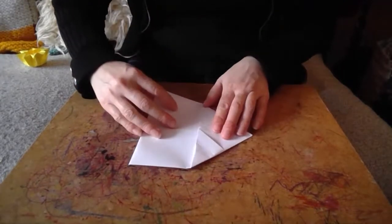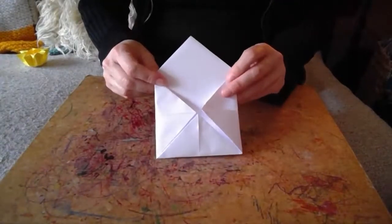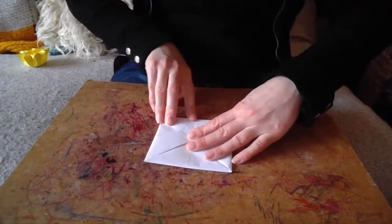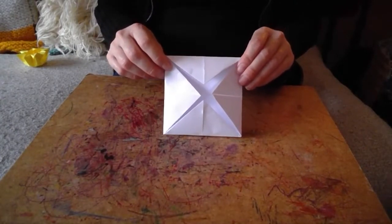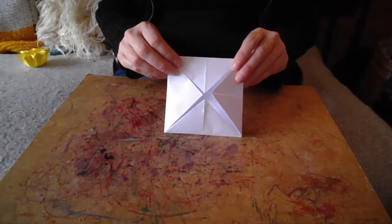Well done, Eric. Sorry, this involves quite a bit of thick paper, actually. I'm just realising it's probably not great for hands, but I hope you can manage, or at least get it in principle. There we go, lovely thing. So hopefully, are you all joining me there? I will assume you are.